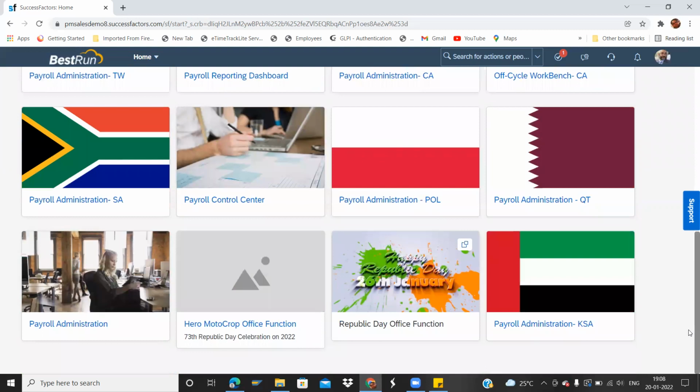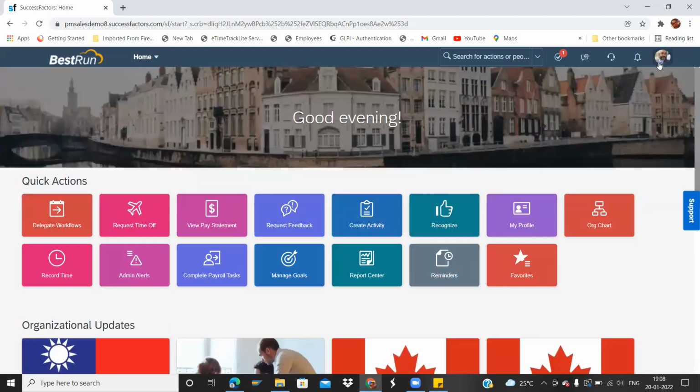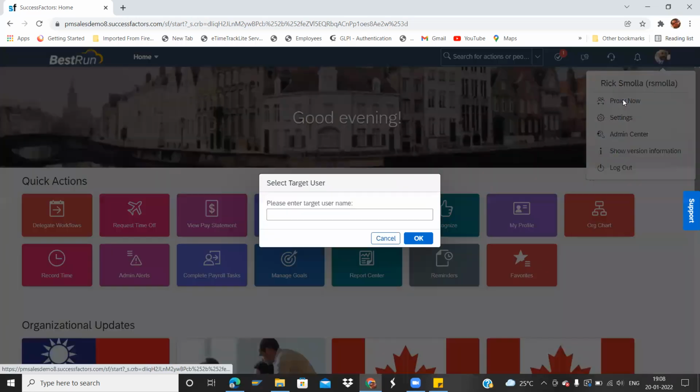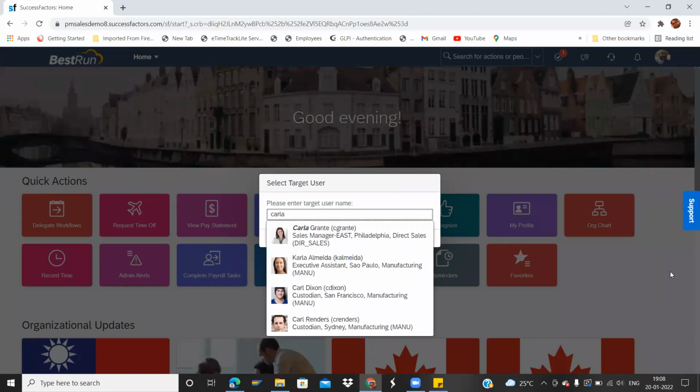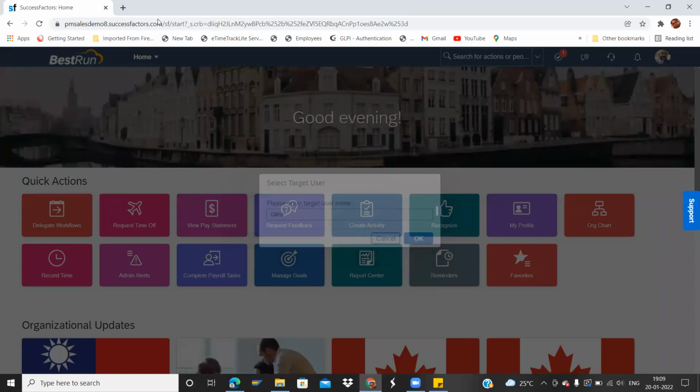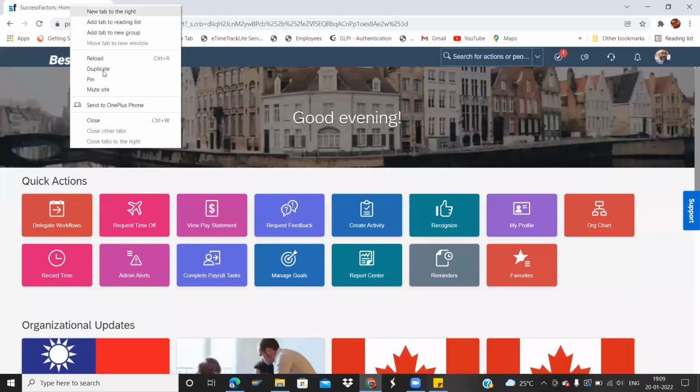Yesterday we created certain tiles, right? Where exactly is it? We have given those rights to Carla Grant. If I want to proxy as Carla Grant, no, I can't see the new homepage for other employees. Yesterday I mentioned this. Now I want that tile also to be applicable on this new homepage.